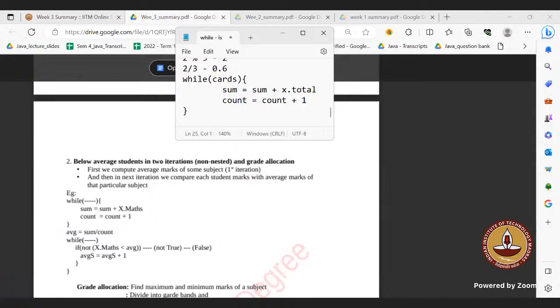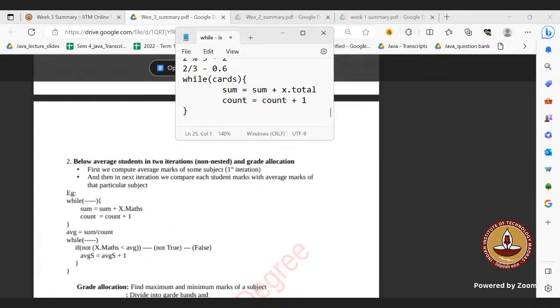Then you will get the average total marks. If you wanted to find the average mathematics marks, you will find the sum of mathematics marks of all students, then divide by the number of students, and it will give the average mathematics marks.